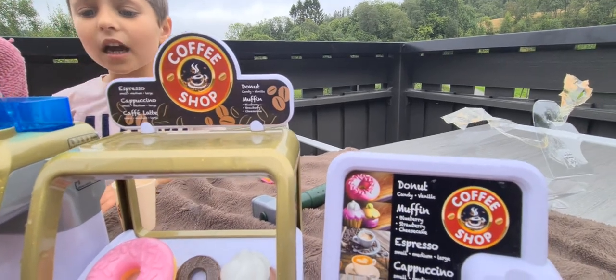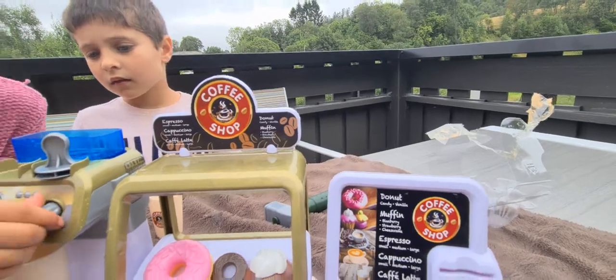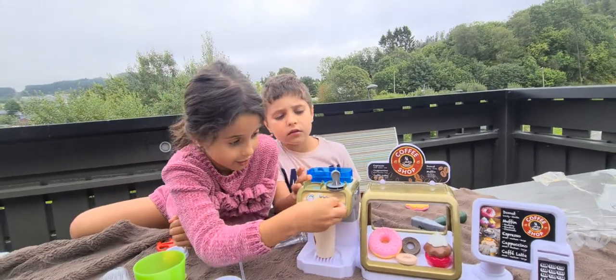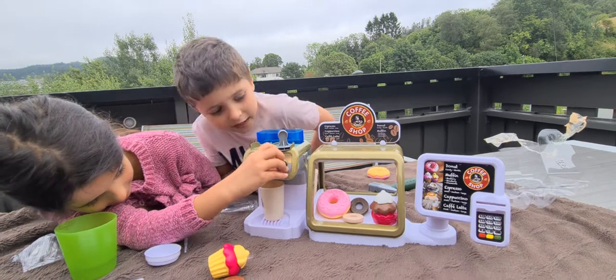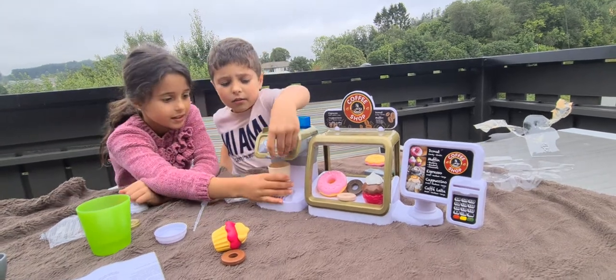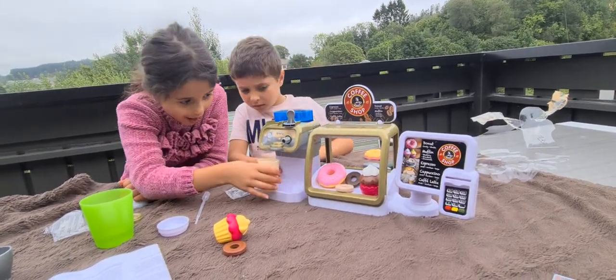That's enough for me. Yeah, wait. I just discovered something cool. Whoa. You can keep going and you can shut it. Okay, I love that. So let's get your machine. Look, open it up. It gets working. Close it. Stops. Can I try? Do you want your cappuccino? Okay, you can be the customer. So let's start. Wait, no, I don't want to be the customer. Can you be the customer? Sure, just wait. Yeah, switch it off. It's not ready yet.